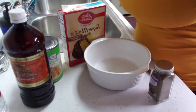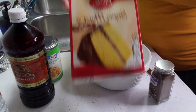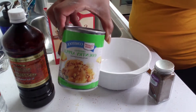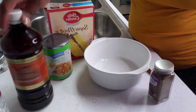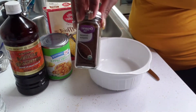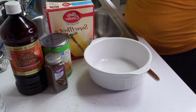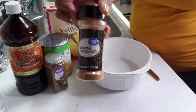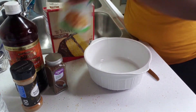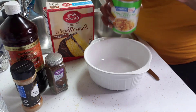For this recipe I'm going to be using some Betty Crocker yellow cake mix. We're going to go in with some apple pie filling, some pure vanilla extract, ground allspice, ground cinnamon, and butter to top it — but you guys will see that later. I'm about to go ahead and open my can of apple pie filling now.